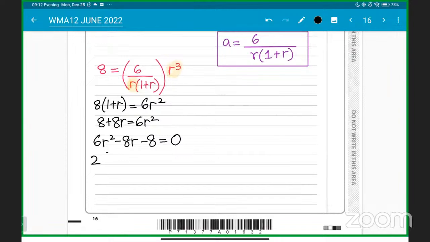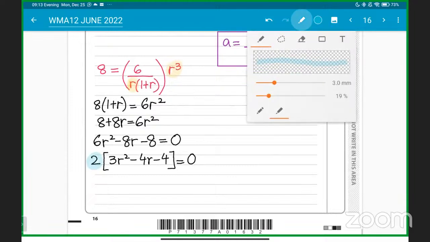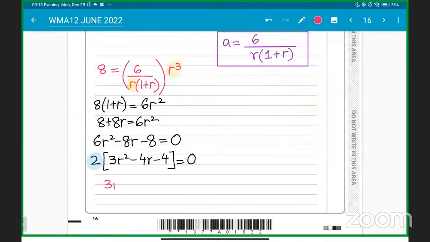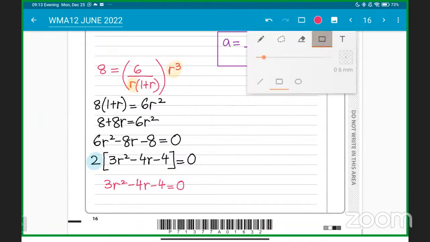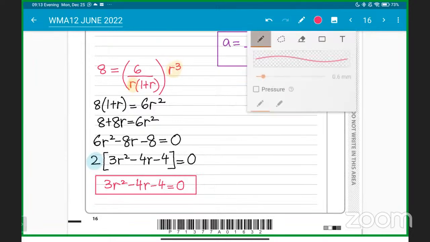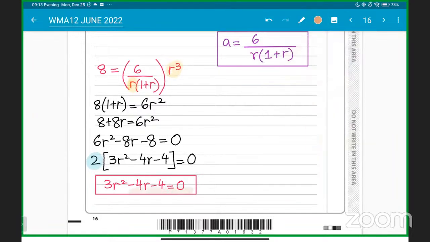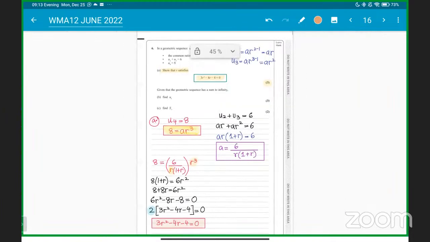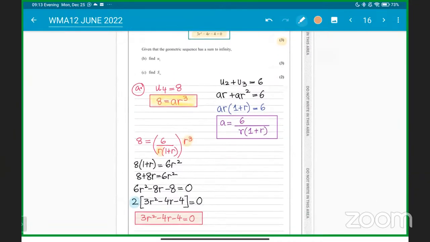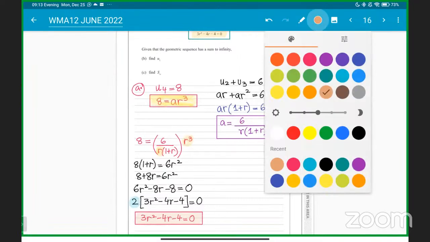And then you take the simplification. So 2 times of 3R square minus 4R minus 4 is equal to 0. 0 divided by 2 is nothing. So here we go, sir. It is proved. Everyone, I hope you got it that 3R square minus 4R minus 4 is equal to 0. That's how we are going to prove this. Clear on this? Any problem? So this one is simple for 3 marks that you have to prove this, and we have done it. You can check it's exactly matching. 3R square minus 4R minus 4 is equal to 0.